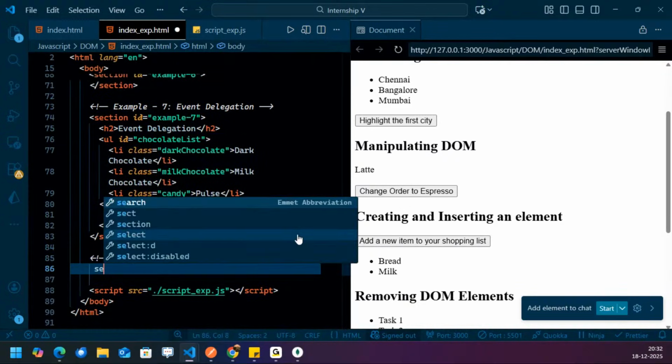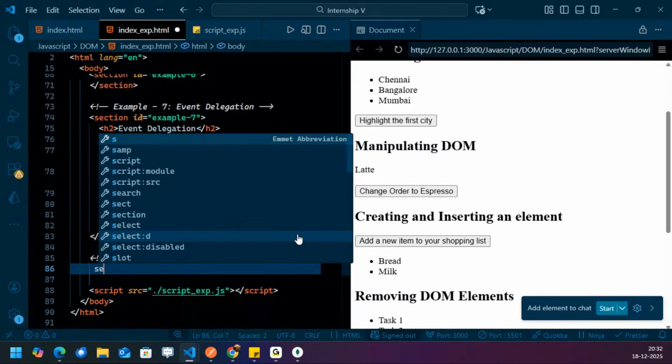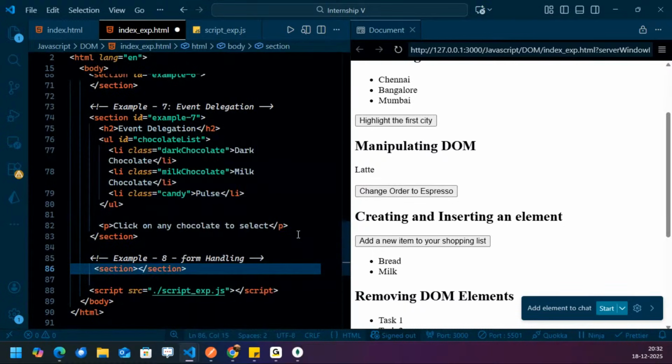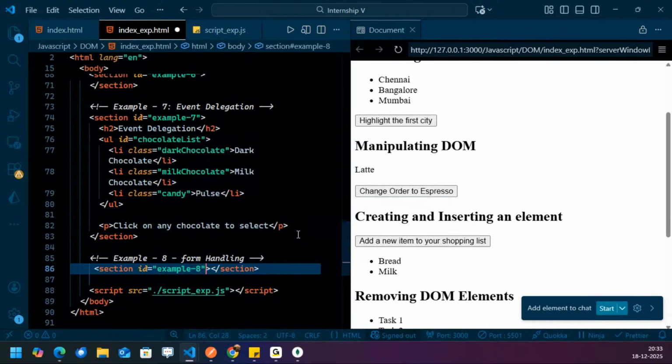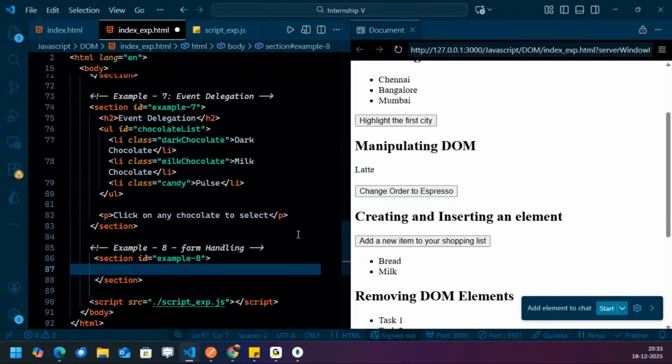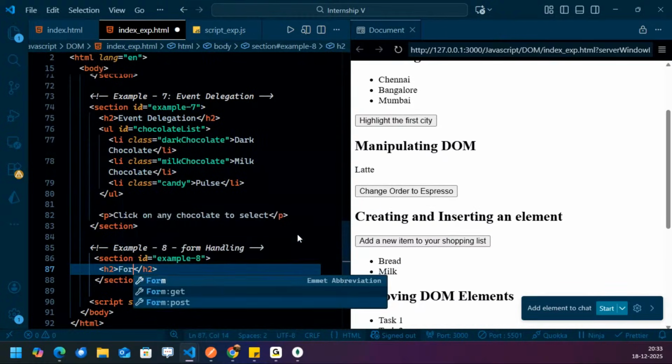Form handling. Section with an ID example 8, and then an H2 with form handling.